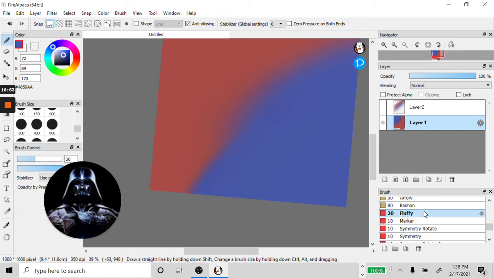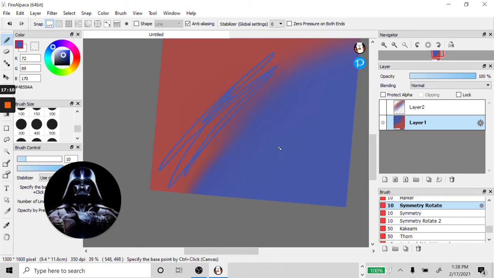Yeah, if you want to draw fur, this is the brush I use, but it's honestly really hard to tell. Symmetry. Sorry. The symmetry is a really good brush. It's like that old soak game that I used to play. It's basically that.